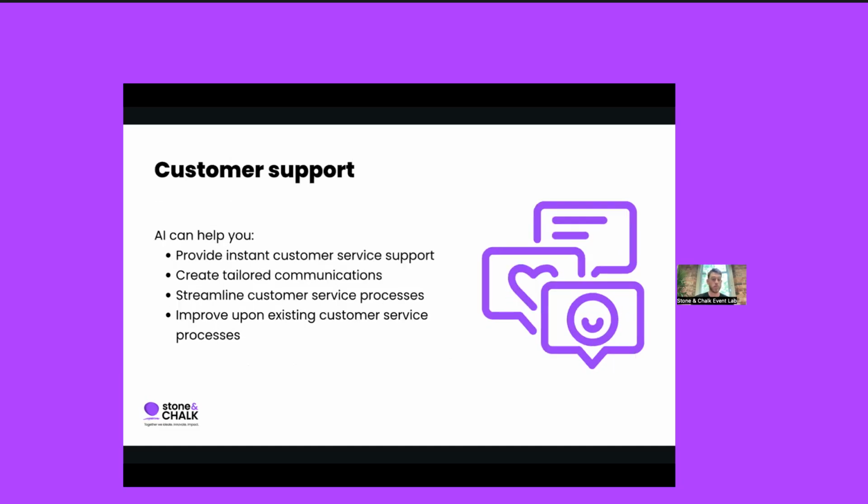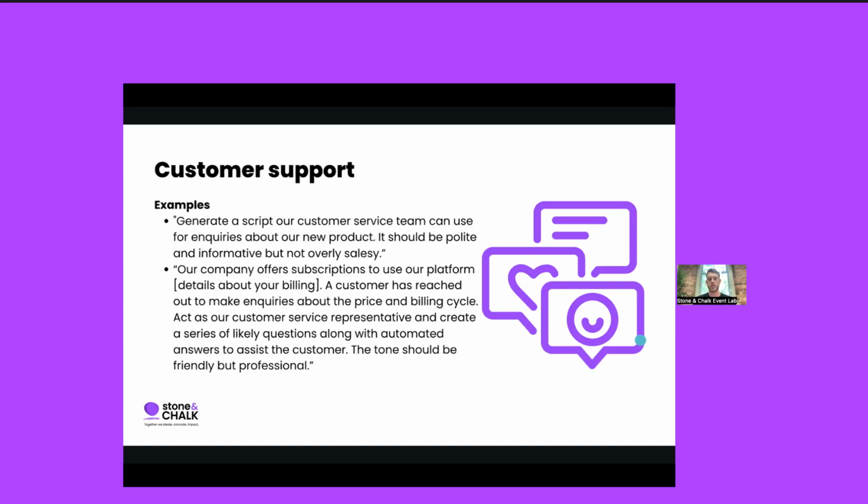Next up is customer support. Many chatbots use knowledge bases to allow them to provide answers to common customer queries in real time. We see this on many websites today and have been for quite some time. Using ChatGPT, you can not only create those answers, but you can also create the questions themselves. So prompts for this could include: generate a script our customer service team can use for inquiries about our new product. It should be polite and informative, but not overly salesy.